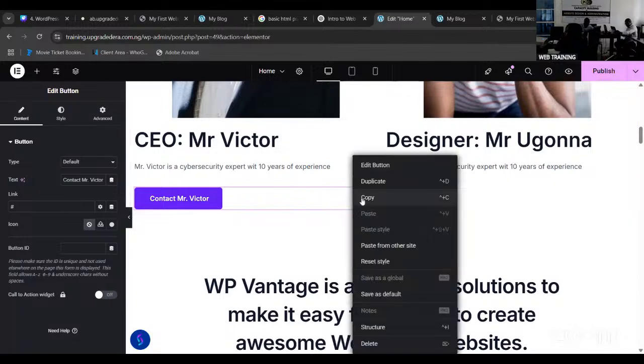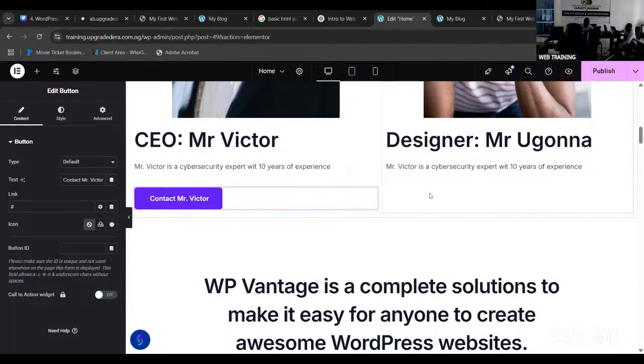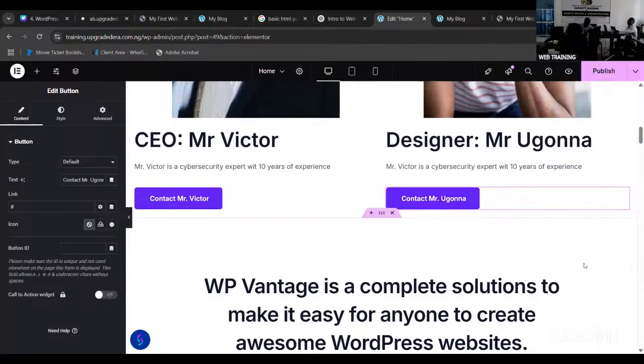I'll copy this element and paste it here. Contact Mr. Ubuna.